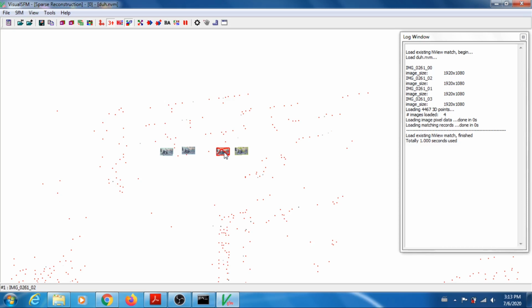So there's a balance. You want them enough apart, but not too far apart. So you start with 0, 1. If it doesn't work, you go to 0, 2. If that doesn't work, you go to 0, 3, assuming that your pictures were taken going from left to right, let's say. I'm sure you'll figure it out.